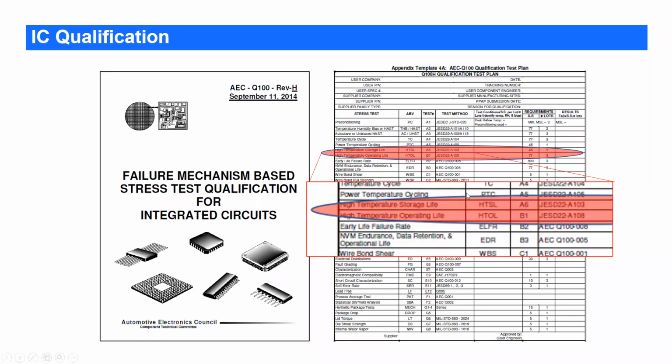And here, this red one is just a zoom in, and you can see the HTOL listed, as well as the storage life, which is the non-power equivalent of the high temperature operating life test. And here you see it's a JEDEC standard with a JESD number to it. This is where all the conditions are defined, how such a stress test needs to be run.